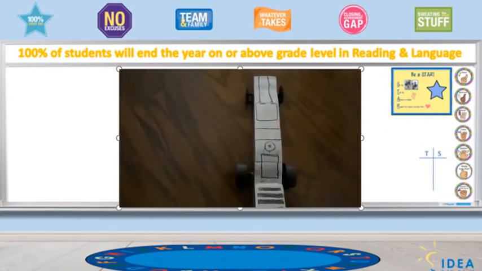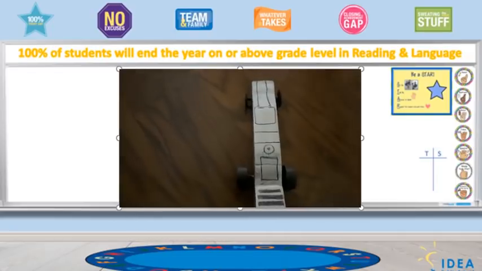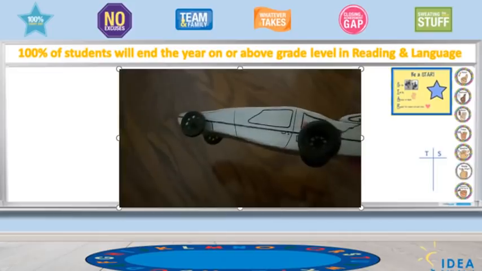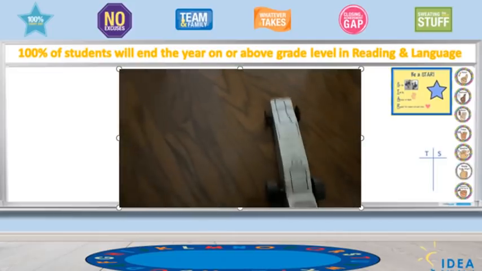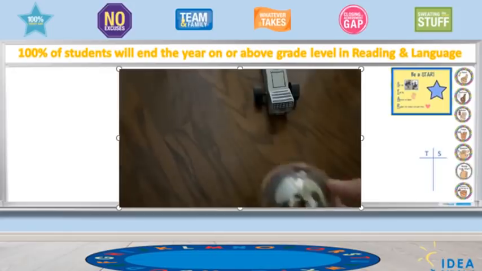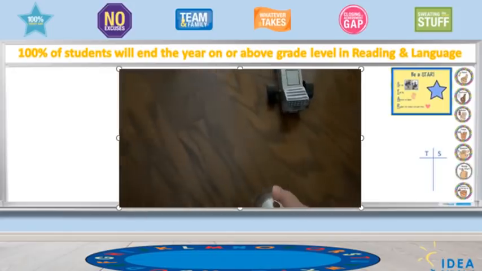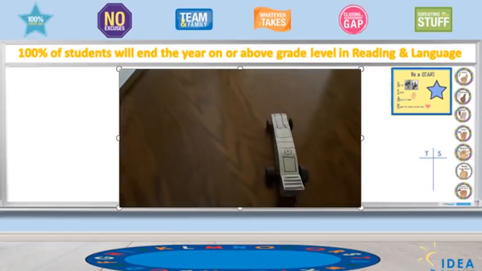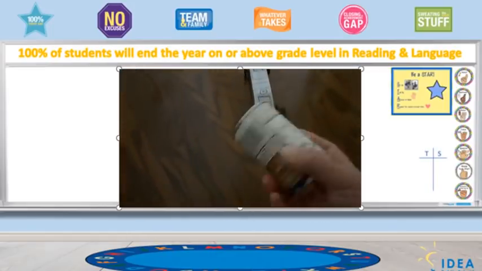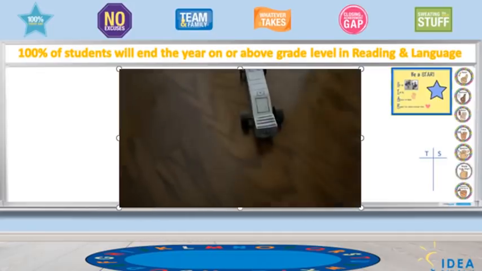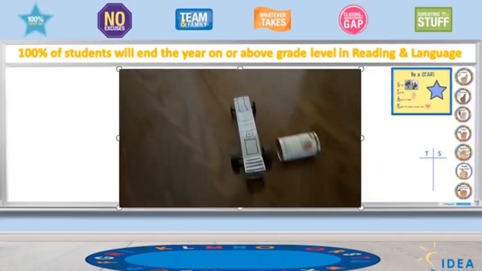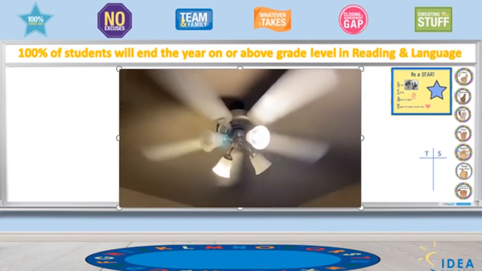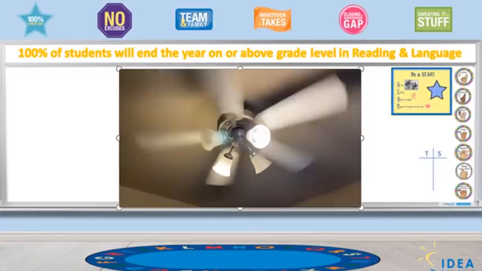Let's try a few objects that roll. A toy car. The wheels will go round. So this would be an object that rolls. Also a ball. That would be another object that rolls. And cylinders. Any can that we have could be another object that rolls. Okay, this could be an object that spins, a fan, keeps going round and round.